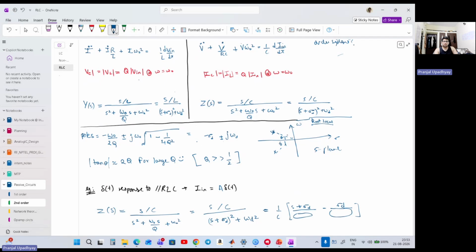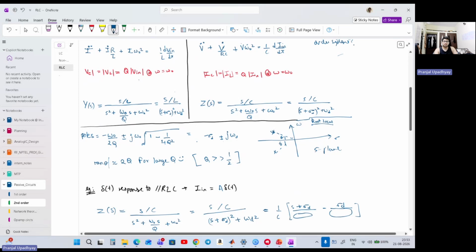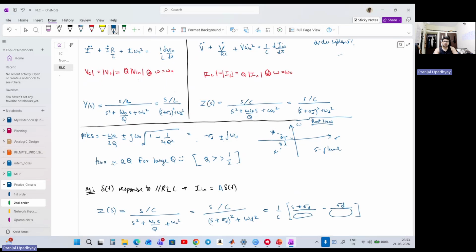Yeah. And now that we have established this, intuitively, since theta is an angle less than 90 degrees, in the first quadrant, tan theta must be equal to 2Q, where Q is obviously positive. Now what defines a large Q over here? The definition of large Q is just that Q should be very much larger than half, because when Q is equal to half, this term vanishes and becomes zero. So Q must be much larger than half. Then only this term can be approximated to one, and then omega_d will be equal to omega_0, which is basically the resonant frequency, right?